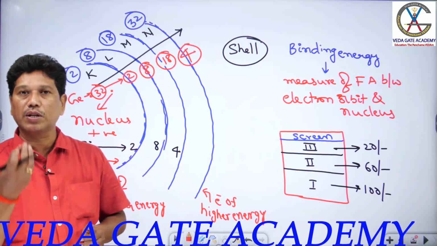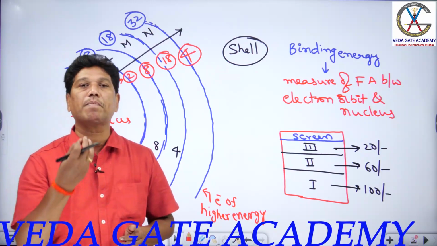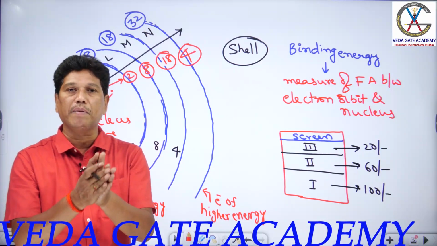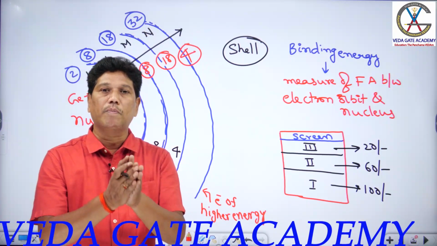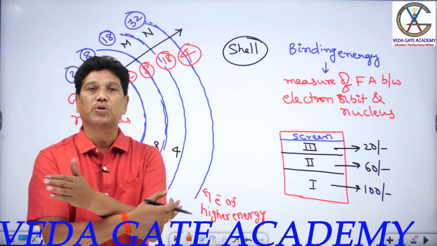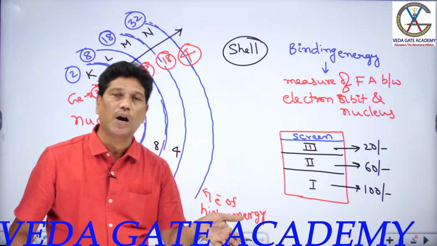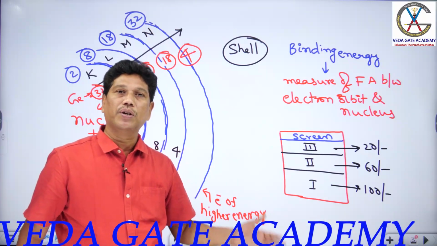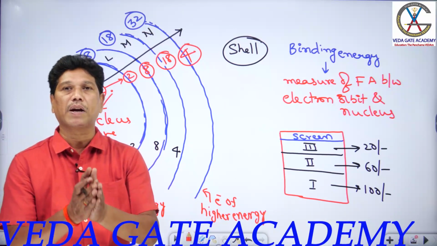So whenever the atom is unstable, it becomes stable with the help of bonding. It is a mutual understanding between two or more neighbor atoms, so by that, they can share the electrons from one atom to another atom. That is called bonding. So with the help of bonding, an atom may become stable.